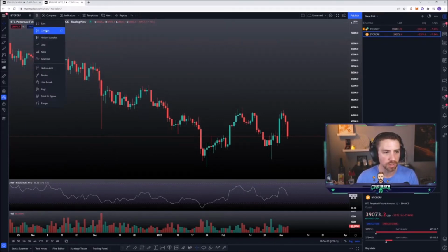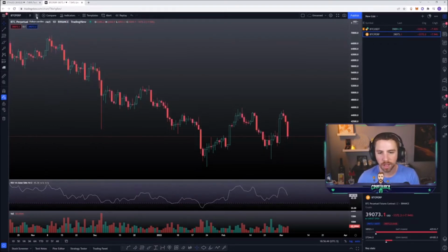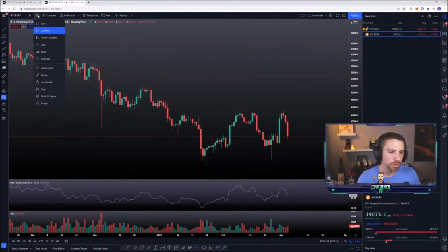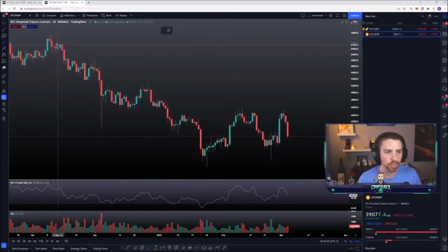Right beside that, there's the candle setting. Now here's the deal. You can adjust this and make it look however you want. There's the bar patterns, hollow candles. There's about three that I like jumping between. I'm pretty much 90% of the time going to leave it on candles, but for some of the times I really like line charts. Now what line charts are, it's based on where the candle closes. So the close of the candle. So right there in that particular candle, that's where the line would be.